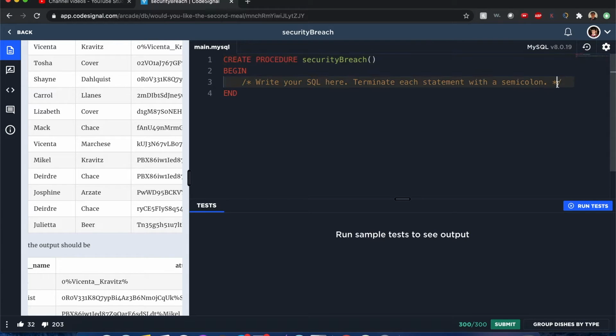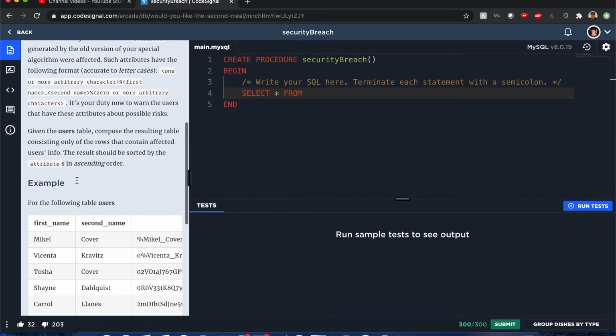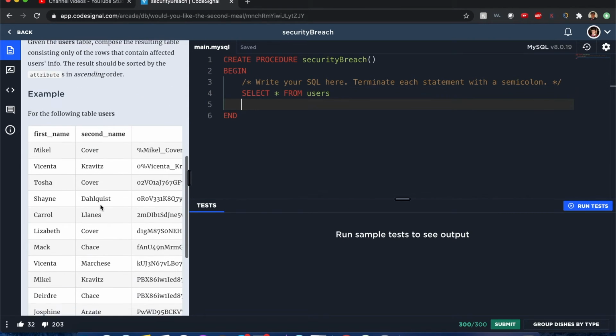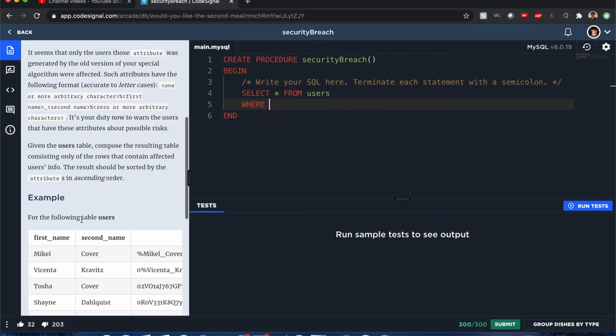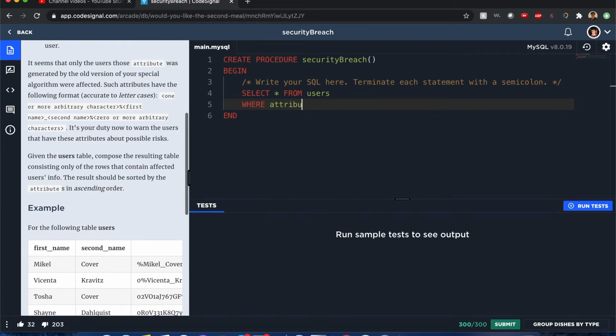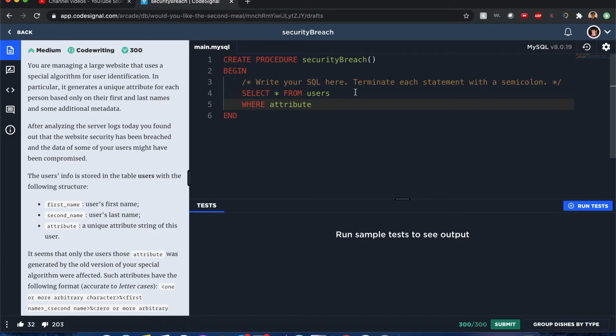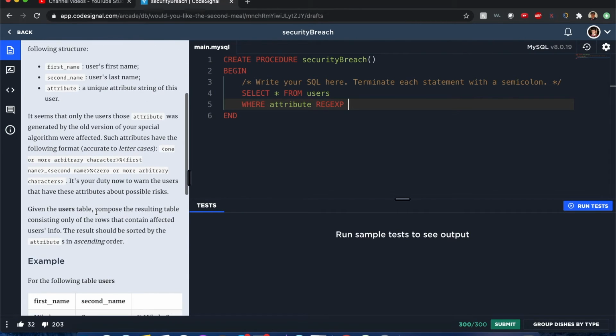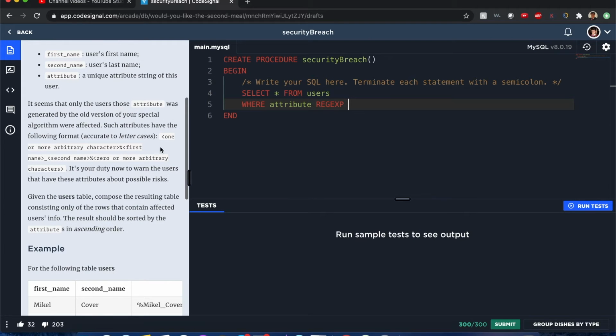Now, feel free to try it yourself, but I'm going to go ahead and solve it. We want to select all those columns from the, what's the name of this table? Users. Now we want to do it with the where filter, where attribute, I'm going to use this MySQL function called REGEXP, a regular expression that is going to match the string we can generate by the certain pattern.